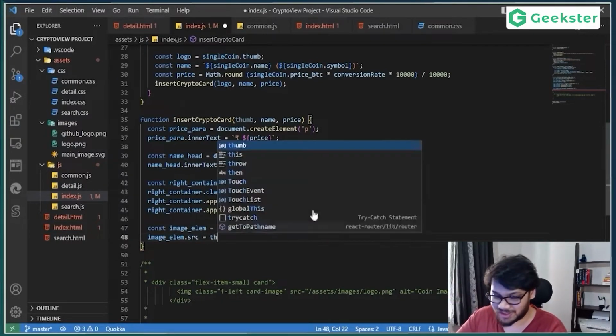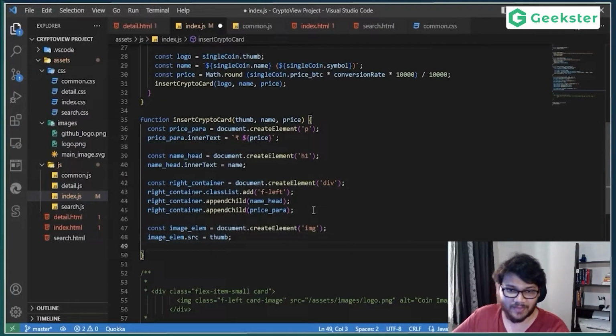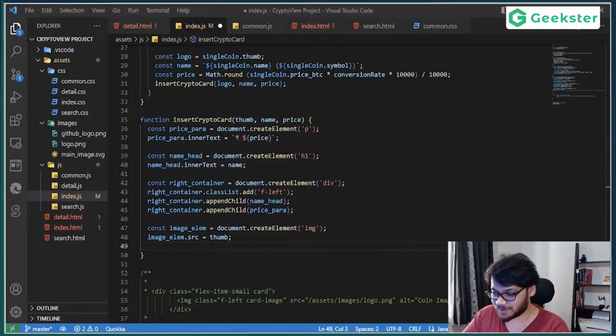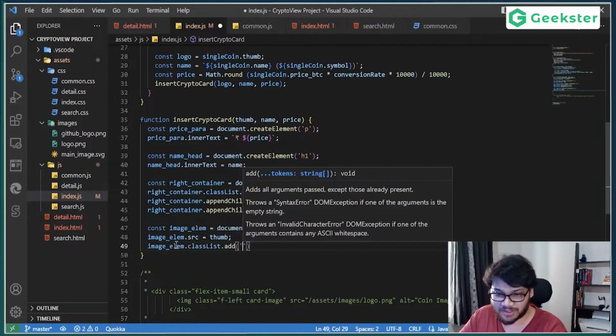We already have the thumb. Right? It's so simple. Now what do we need to give class? So let's do that. So image lm dot class list dot add. What do we want to add?